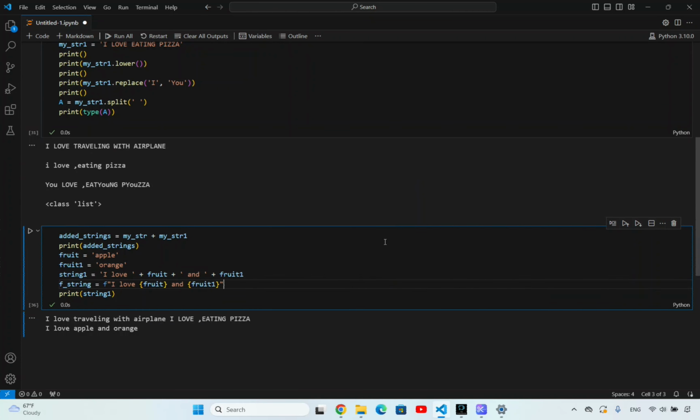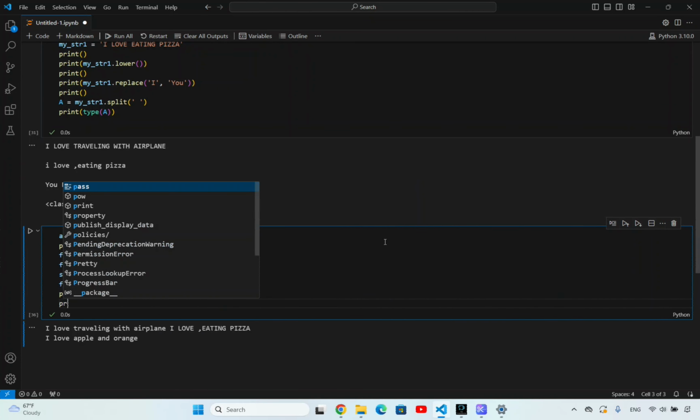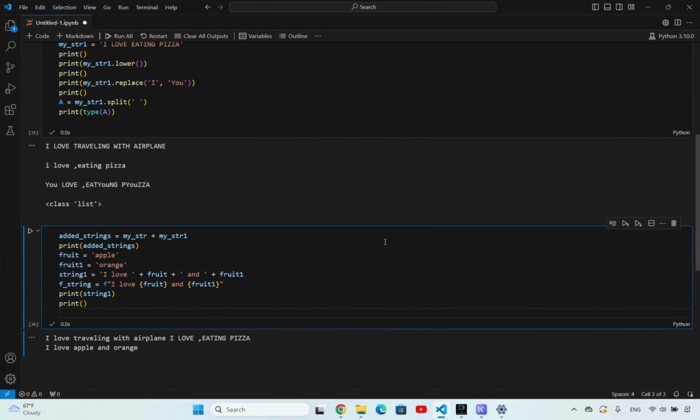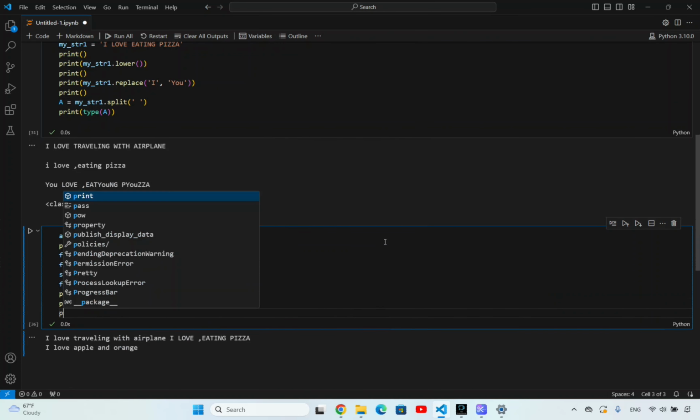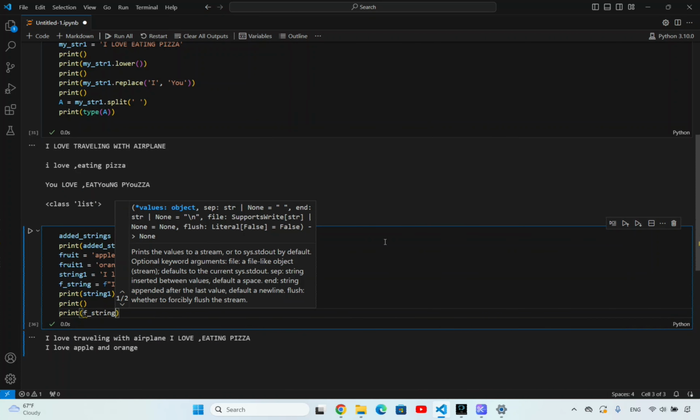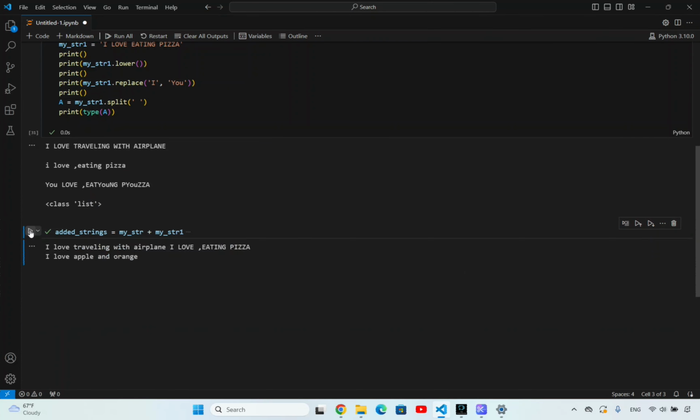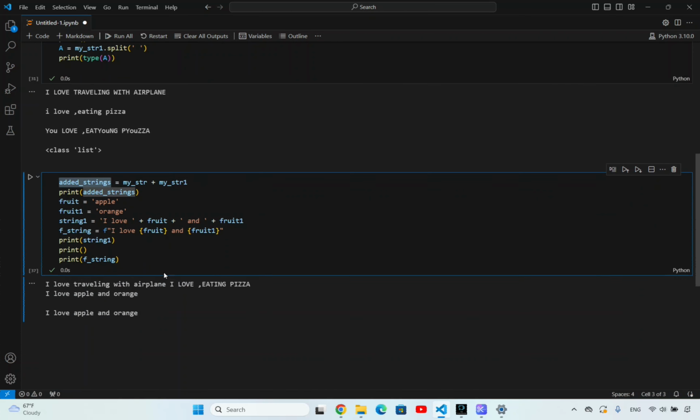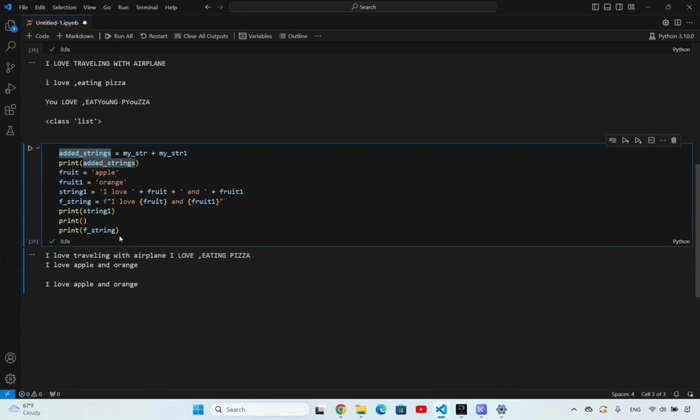This method to show your messages is called the f string. Okay, you can see that there is no difference between them, and this is another way to show your data.